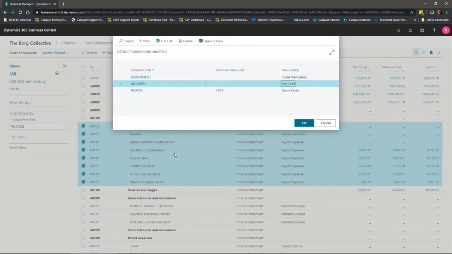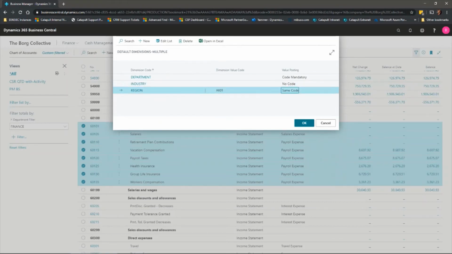And then maybe I don't want to fragment, or I want to make sure that industry codes are not captured in this range for whatever reason. Maybe you want to prevent a dimension from being coded in a transaction. In this case, I'm saying they should not be allowed, no industry code on any of these transactions. Or maybe we want to make sure that all the transactions that get posted to these accounts are only set to a specific code.